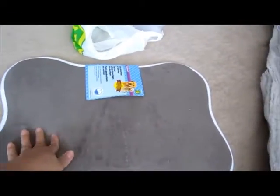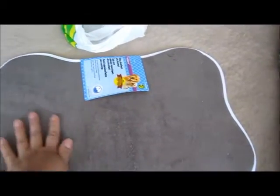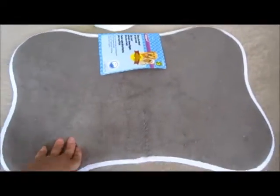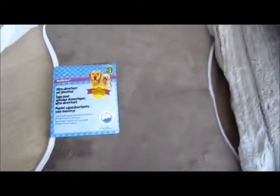I also went to Dollarama. They have a lot of good stuff there too. It's one of my favorite stores where I buy some of my products for my dogs, and I bought this mat. It's foam, and it's an absorbent mat that I usually put by the door where they come out to do their business. So when they come in on a wet day, they can just dry their feet on here. This one was $3 actually.